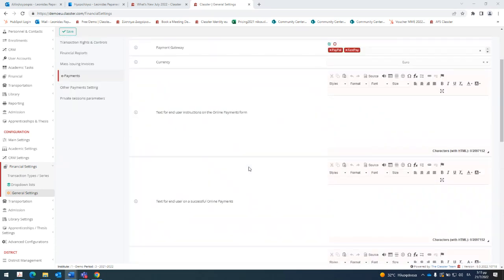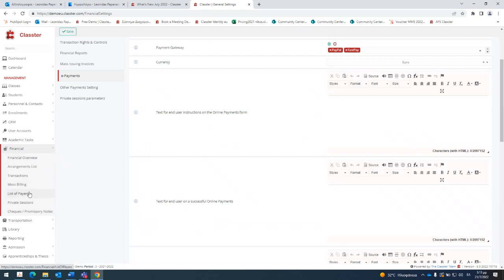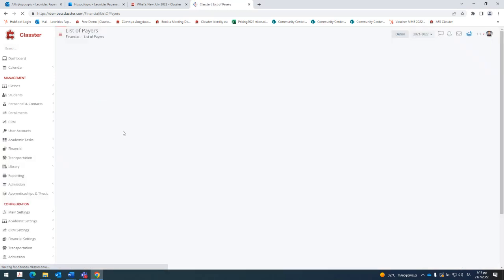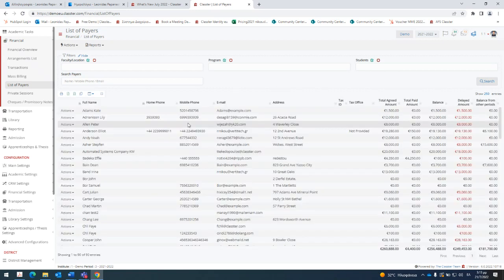Now, also, we have added some new additions, namely export and financial statements. This is in financial, list of payers. You can retrieve your data.